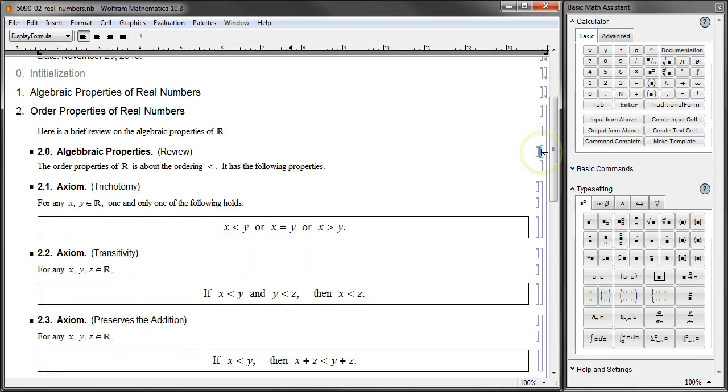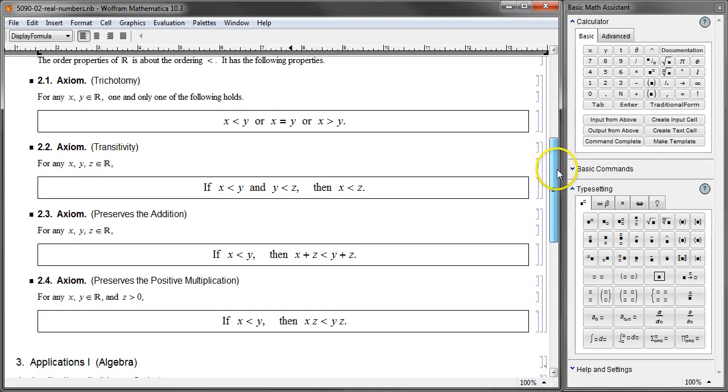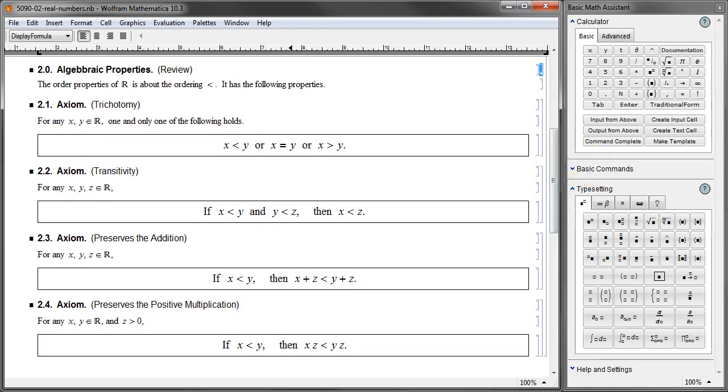Alright, we just reviewed the algebraic properties, and okay, let's go over to order properties. The way our textbooks did was to establish the positivity first and then to prove all those properties of inequalities, but I thought it was overly complicated, so I'm compromising a little bit. Instead, let's set up some axioms regarding inequalities and define the set of positive numbers as the set of all real numbers strictly greater than 0 instead of going the other way around. Let's follow my convention here. This is my notebook, my class.